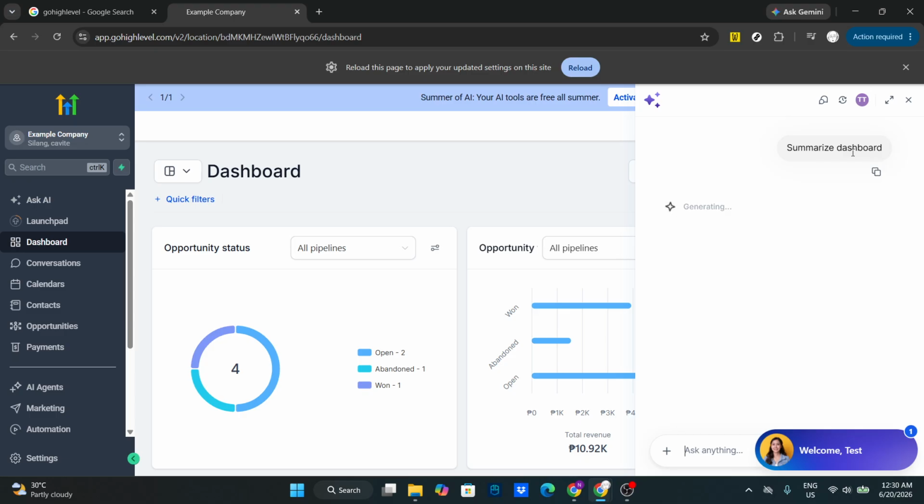At this point, the most important thing to do is wait while the process finishes. Depending on your system speed or the amount of information being processed, it may take a little time. Try not to click away too quickly or interrupt the action, because the tool needs a moment to complete the summary properly. Once it's done, the summary should be available for you to review. If it seems like it's taking longer than expected, give it a few extra seconds before trying anything else. In many cases, the delay is normal, especially when AI is processing more content behind the scenes.